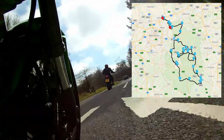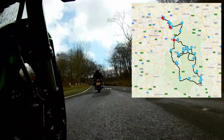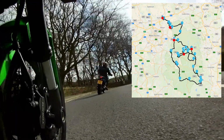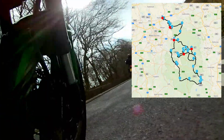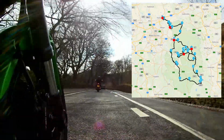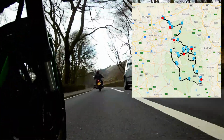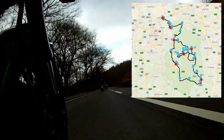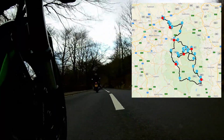to Woodhead Reservoir. From there we'll ride south to Glossop to ride Snake Pass, then on to Ladybower Cafe for lunch. Our backroad adventure really starts now as we ride some amazing roads through spectacular scenery, taking in Winnetts Pass and Castleford. We'll then continue south to Matlock Bath, a popular bikers meeting place, before heading along the backroads to Buxton and Glossop.